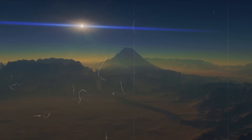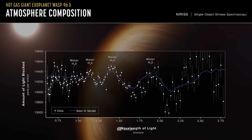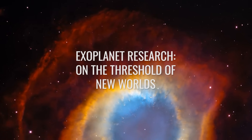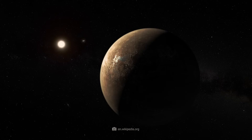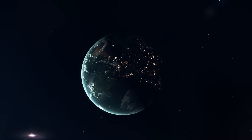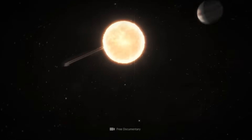Experts point out that we are only at the very beginning of analyzing WASP-96b, and we can look forward to completely new exoplanet data from this telescope over the next 10 years. Of the estimated trillions of planets in the Milky Way alone, we have only discovered just over 5,000 for certain to date. These distant worlds orbiting stars outside our solar system are extremely difficult to observe — they emit no light themselves, and even gas giants appear as just small dots when passing their stars.